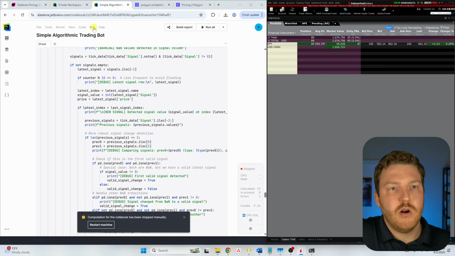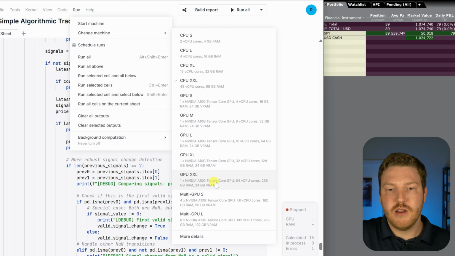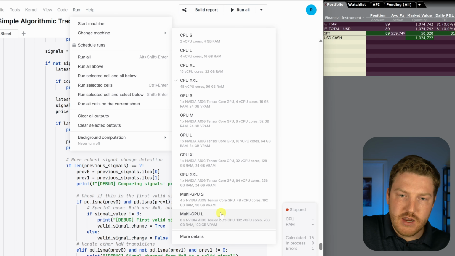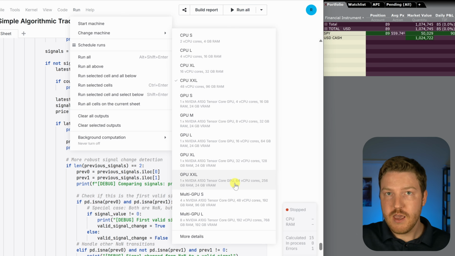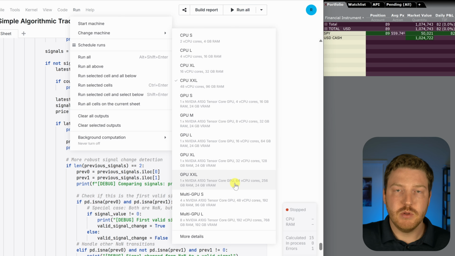One thing I might even think about doing in the future is that this software has these super powerful machines with NVIDIA Tensor Core machines that are used for super advanced AI machine learning models. I want to get some data and see if I can actually use AI models to come up with some strategy that might be able to net some profit. Then based on these strategies, try to run it in the paper trading account and see what actually happens. And if I actually find something that really does work, then take some of my actual real money, put it into a real brokerage account, and then run that strategy to try to generate real profit.